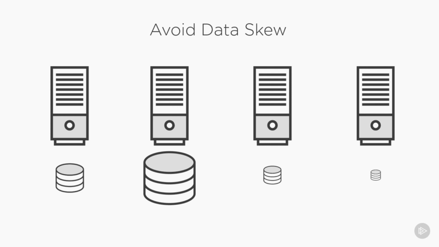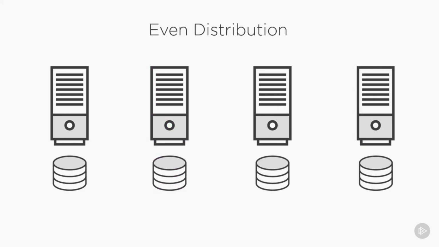When choosing a distribution method, the most important thing is to avoid a data skew on the distributions. A data skew scenario is one where the vast majority of the data is left in one distribution, and then we have other distributions like the green one that actually have a very small amount of data. This affects the performance of the system because it's a massively parallel system and we want to have equal amounts of work for all the nodes to do.